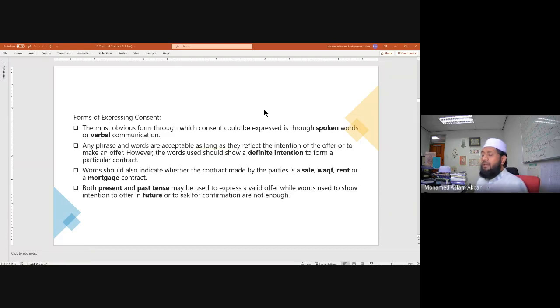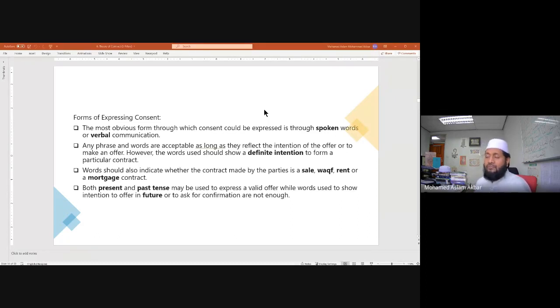At the same time, you need to also understand what kind of transaction you are doing. Sometimes it is a sale, but sometimes it could be rental. Sometimes it could be service oriented. For example, if someone is selling a water dispenser, it's not that you are going to pay the entire money and buy the dispenser. There is an option for you to do renting. So let's say you will be paying money monthly, or you will be buying, but you will pay installment, right? There are also other contracts like mortgage, like waqaf. So before you get into the expression, you need to understand what kind of contract you are in. All right, and then you must also show the definite intention.